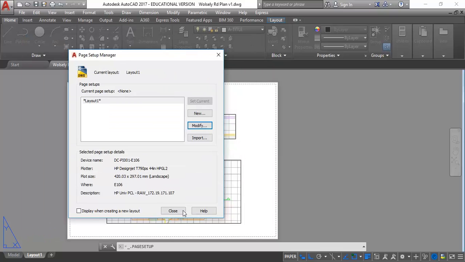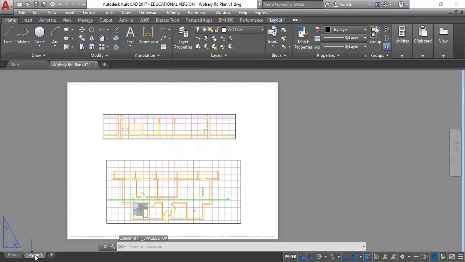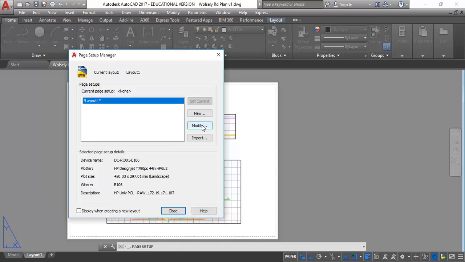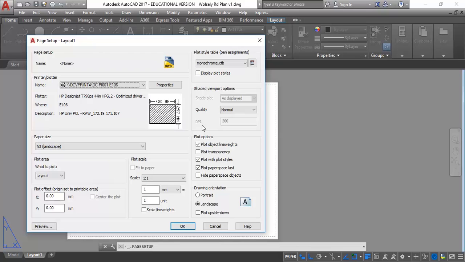So again, you right-click on the tab down the bottom, Layout 1, and then go to Page Setup Manager. And then just click Modify.